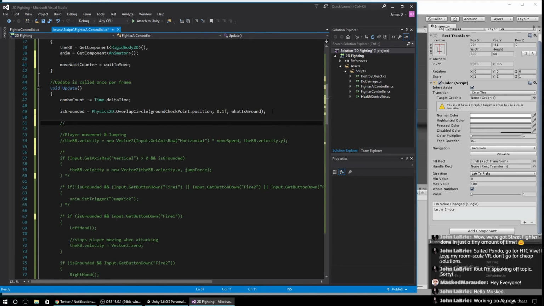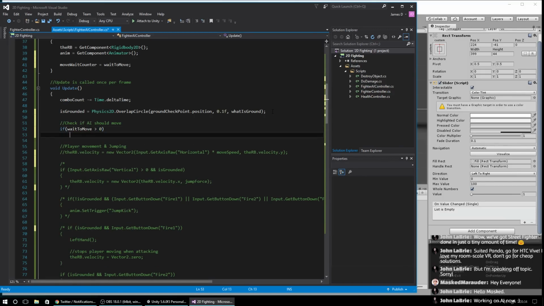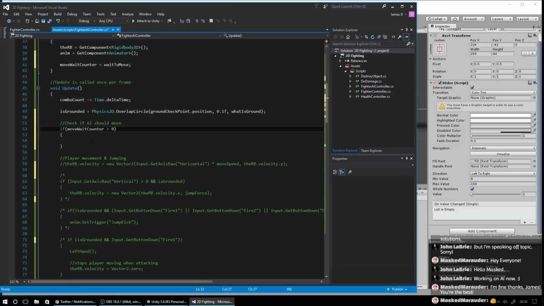So we're going to first of all check if AI should move, and we're going to say if our wait to move is greater than 0, then, if it's greater than 0, then we're going to make a countdown. So no, sorry, not wait to move, that's the wrong one. If move wait counter is greater than 0, then move wait counter minus equals Time.deltaTime. So we're making a countdown.